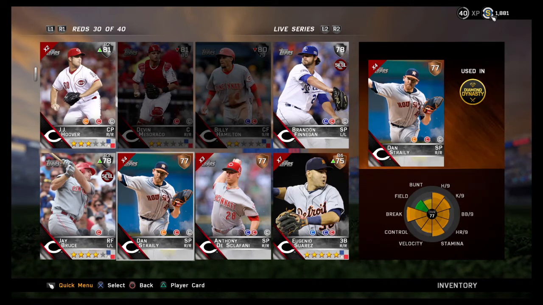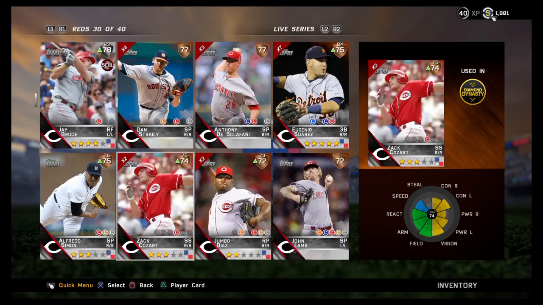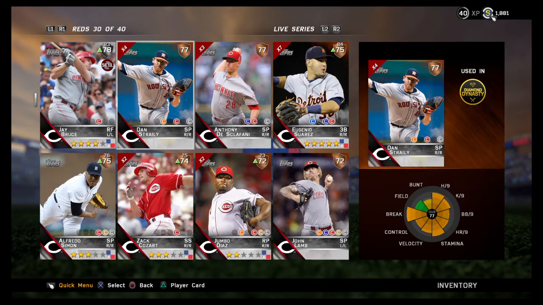Now, Dan Straley got an upgrade, which you may not think is a big deal, but I'm going to explain why this is actually kind of a nice change. I believe he was a 71 before. I think he was still a bronze. Now, he's staying as a bronze, but I'm using him as an example. If a card goes up from a bronze to a common, that can be a big deal.